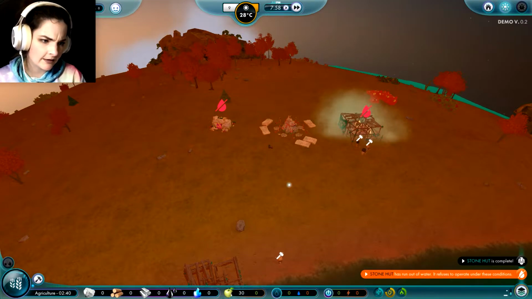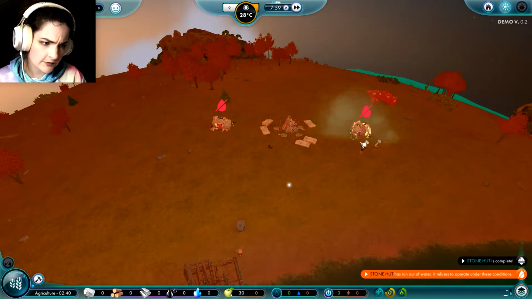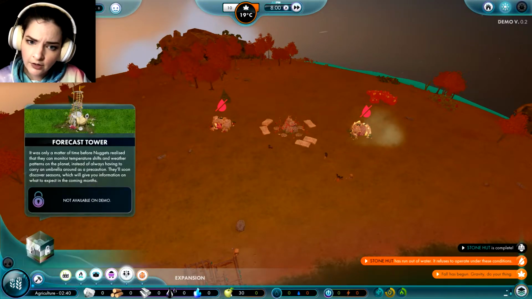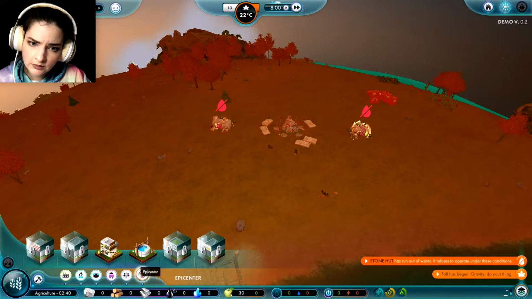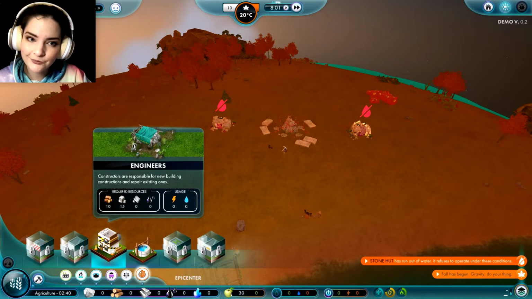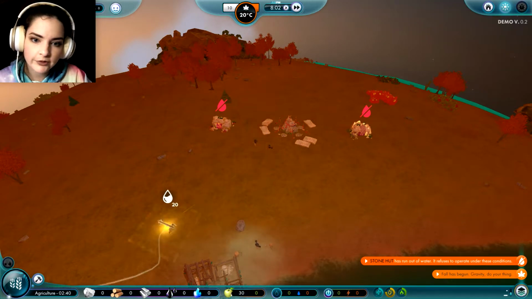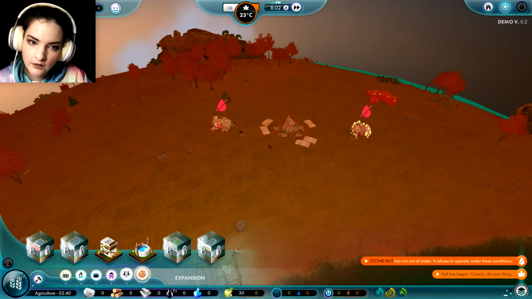Well, here we go. Stone hut has run out of water. It refuses to operate under these conditions. Yeah, I get that. Can I build something to help with the water? Oh, hang on. Well. Aha. Where should I build the well? Hang on, let's quickly look back.